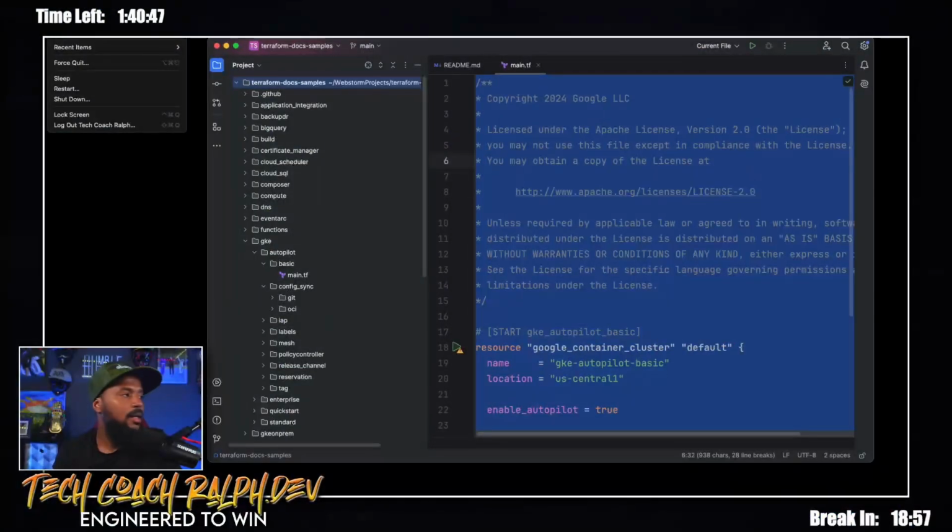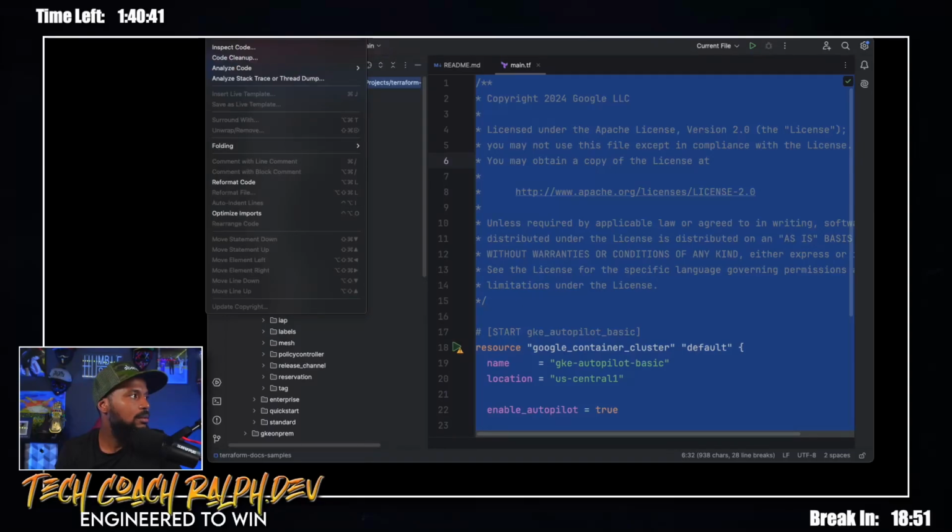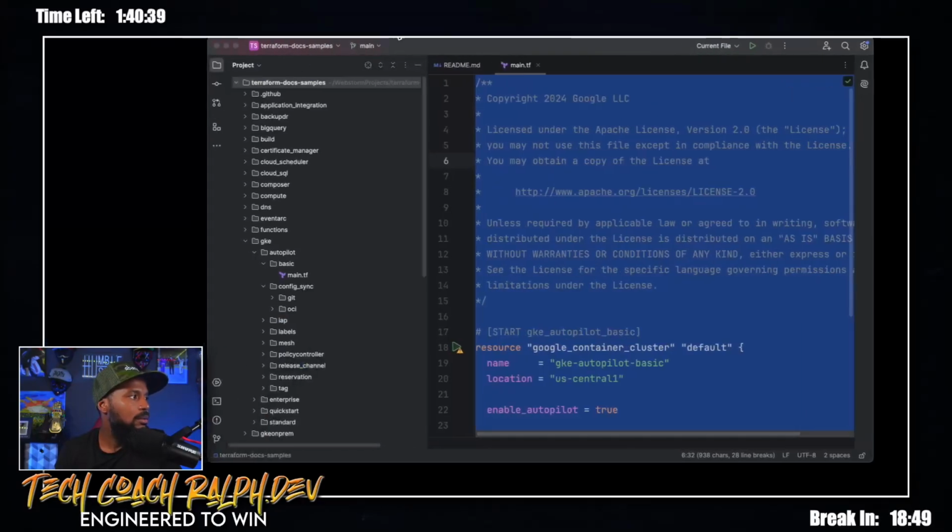This one. Let's go here. Where is the project that I had used last week to do this? Let's go here.